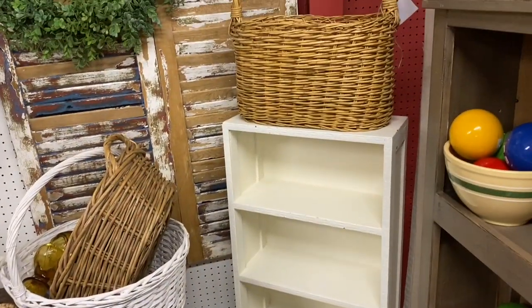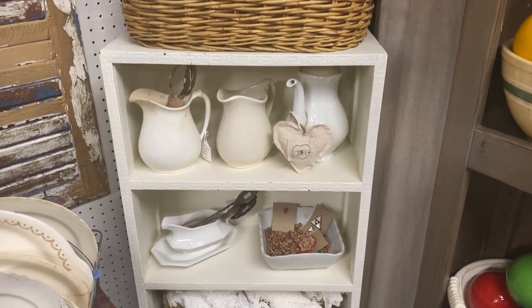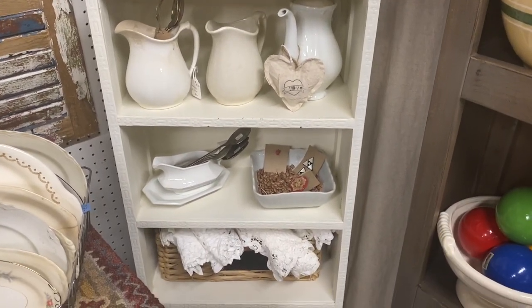And then this bookcase is one of my favorites. It's small and I love the color of it. And I just put all of my ironstone on it, and I love the neutral look of it.